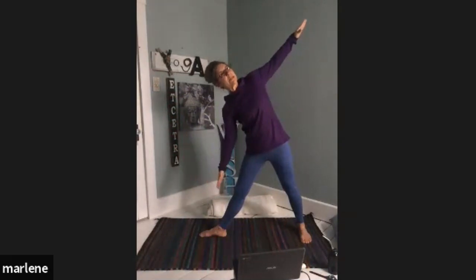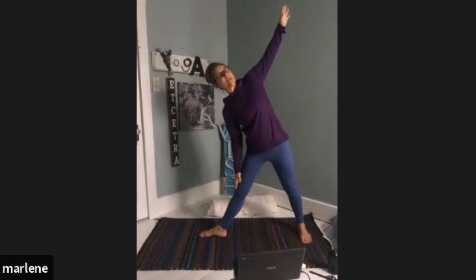That right arm is just gonna connect to our part of our body wherever it connects. Mine is just above the knee. My left hand, I can reach it up a little bit higher, but perhaps I want to bring it down onto my shoulder so that I don't have my shoulder cave in. I keep it open. And then my head, I think I'm just gonna keep it in the center. I could look down if I like, or I could look up, but for now, I'm going to keep it center. So you find out what works for you.